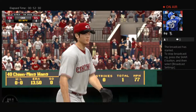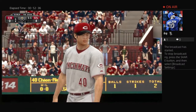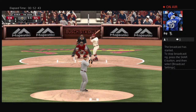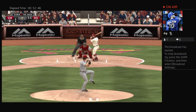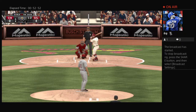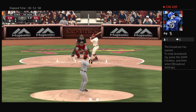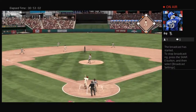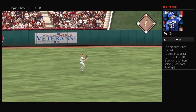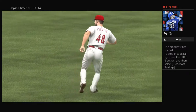And the sinker is over here, and that evens things at 1. And just lucky to make contact on that one as it's chopped foul. Carpenter leads from second. Here's the pitch. Swing and a ball lifted into straightaway center. Ludwig patrolling center makes the play, 1 out. And the runner, not tagging, will retreat to second base.